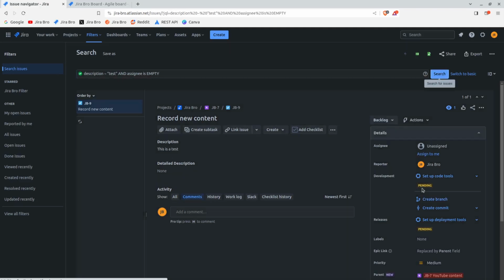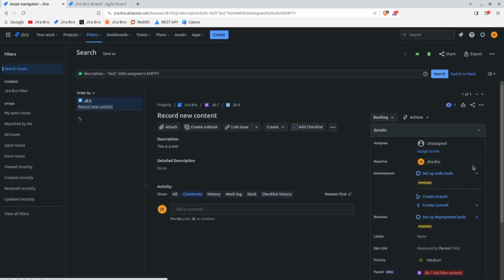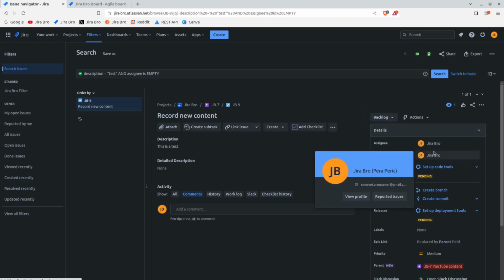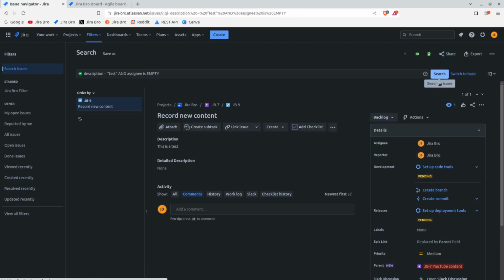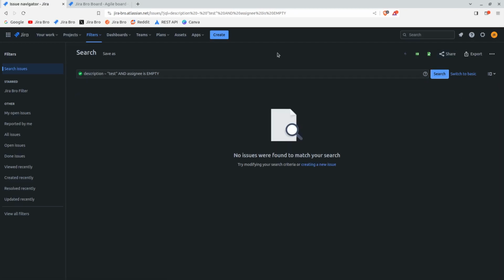So if I hit on search, it's gonna come back with the same one, because there's no assignee for this particular issue. Now if I would assign this to me, and if I would search for this, there are no issues, because this issue has been assigned to me and I cannot find it anymore, right? So that is also an interesting one.